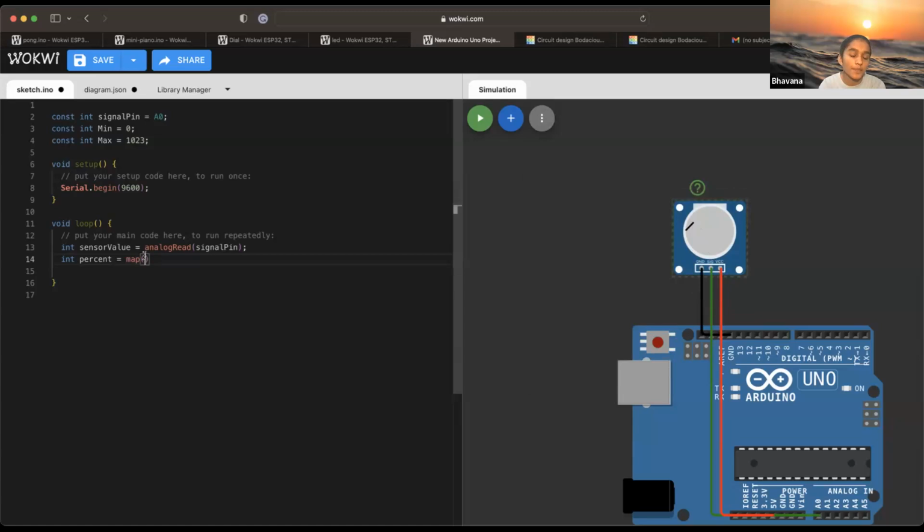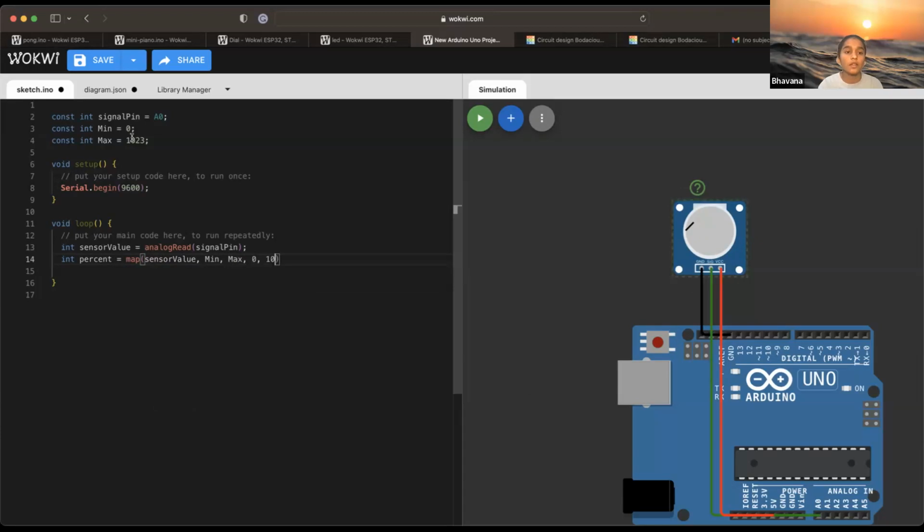That's the map. So we do sensor value, and then we do min and max, and then we also do 0 and 100.